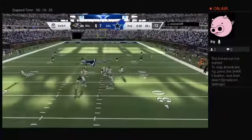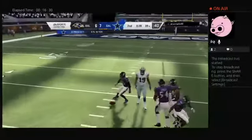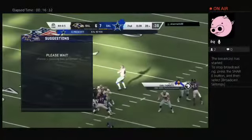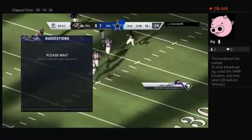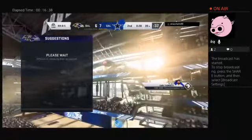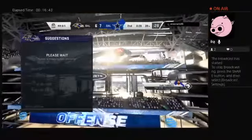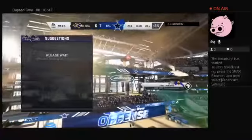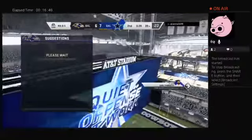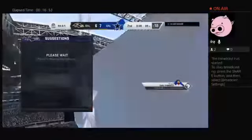Throwing. Prescott. Letting one fly deep for Cooper. And that'll be incomplete. Well, they took their shot all right, but it comes up empty. And it's fourth down. You can tell they were hoping for a flag there offensively. Several on the sideline motioning, hey, why not a penalty? Why not a penalty? What did you see? Yeah, I think you've got to let them play, and the officials are instructed, if there's contact coming from both sides, no flag. Let them fight it out. And forces fourth down.